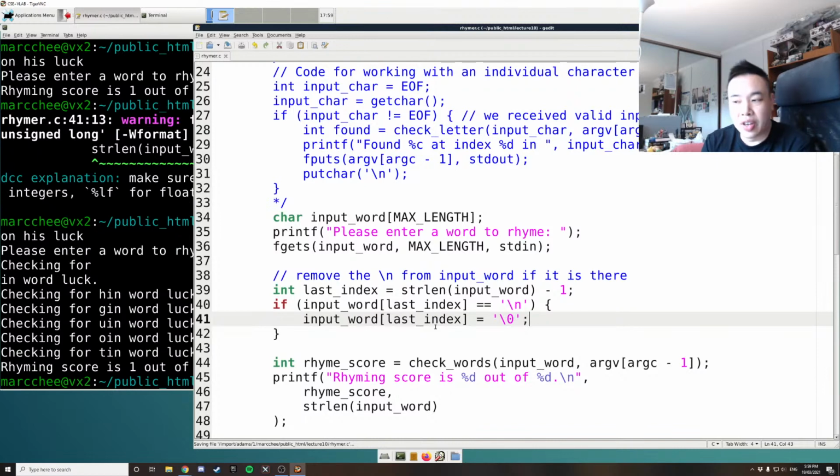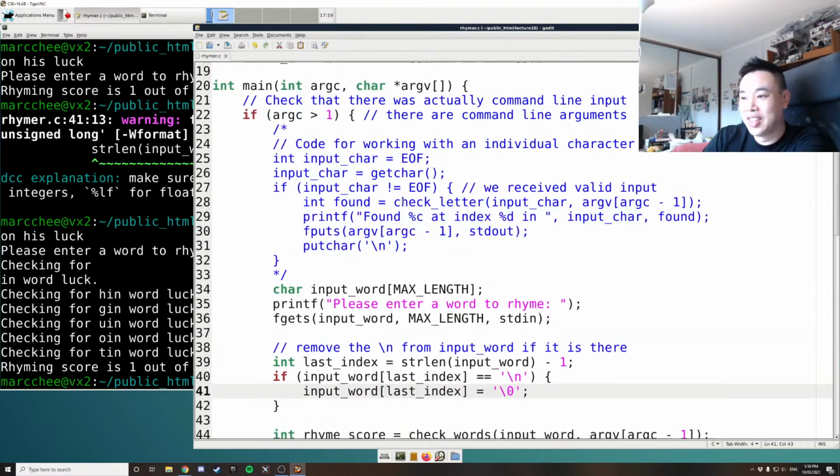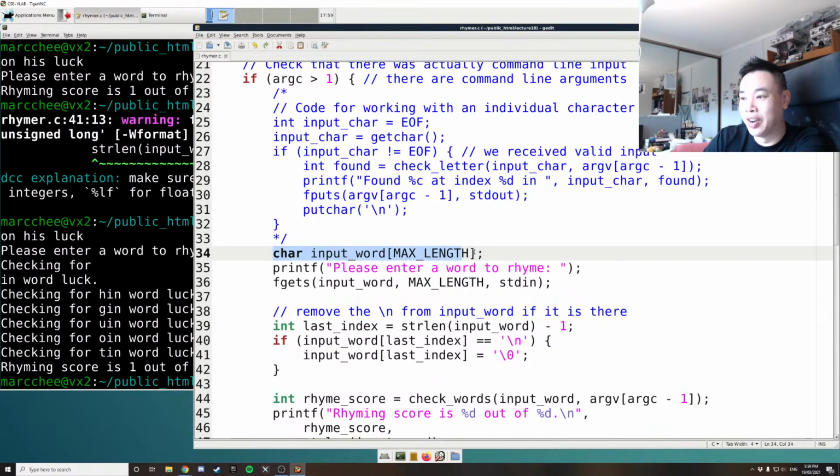You might be asking if this is a problem. If we have more than one null terminator, is this a problem? It's not a problem, because everything that uses a string will stop processing anything after it hits a null terminator. So I could have hundreds of null terminators, and that would be fine. In fact, if I wanted to, here, input word, I could initialize this as all zeros, and then we'd find out that the null terminator is actually 0.